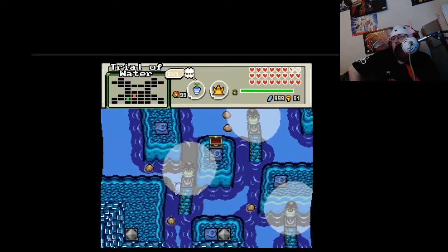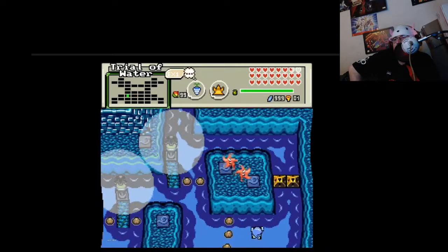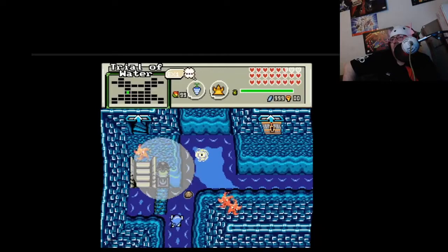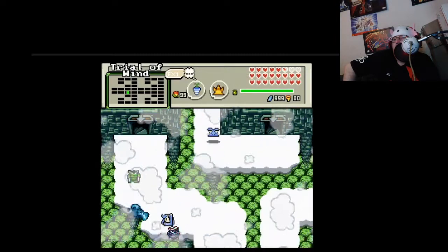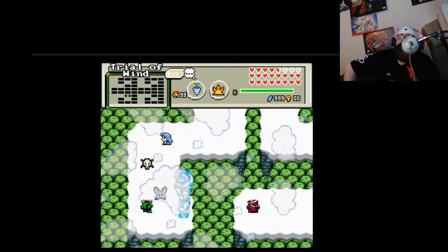I have no idea what this music is, but it's nice. It's not one I picked. But it must come from something Zelda-related. Yeah. Can't get up to the whirlpool, but we can come up here. I don't know if this is the water temple. I wonder if I said that.